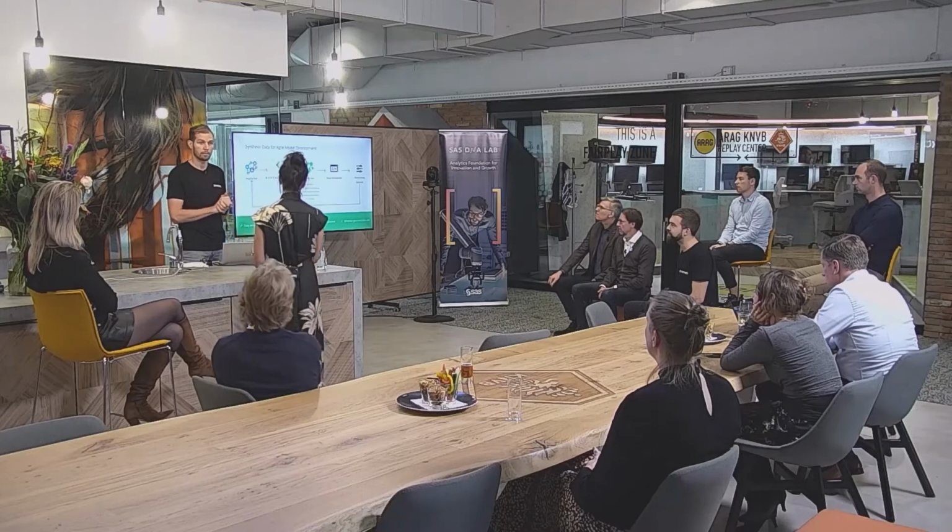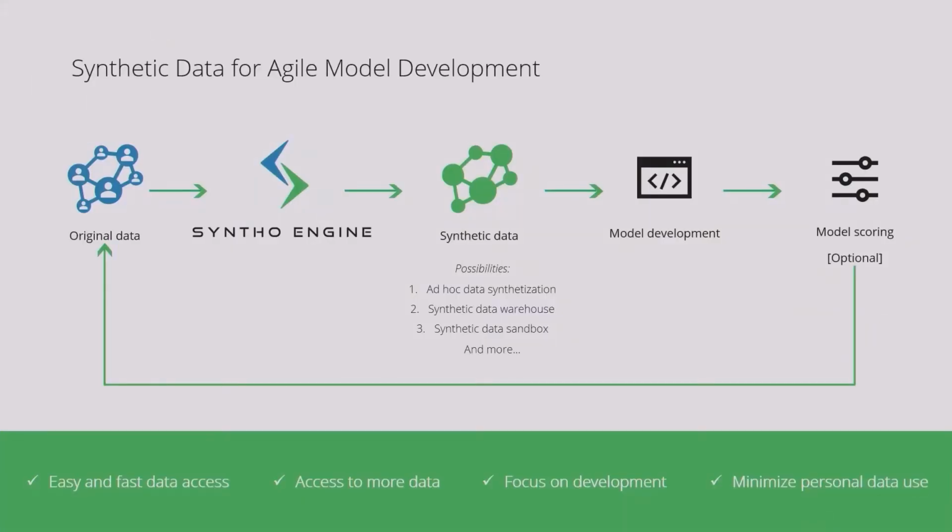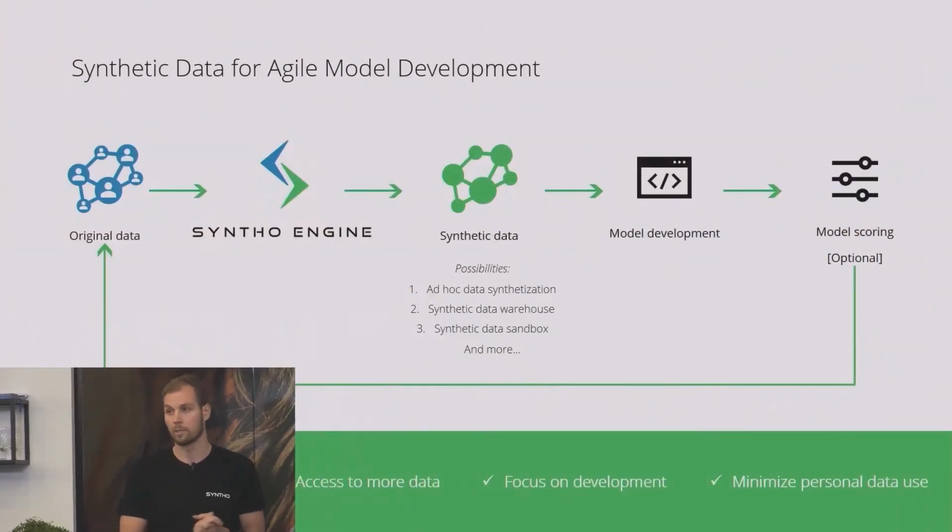So that boils down to our solution, use synthetic data to develop models upon. We can do that in 3 forms. So we can do ad hoc data synthesization, we can establish a synthetic data warehouse, or we can establish a synthetic data sandbox environment. And with that, you can train, test, and develop your models on the synthetic data. And as was being illustrated by Edwin, of course, thereafter you could score those developed models on the original data.